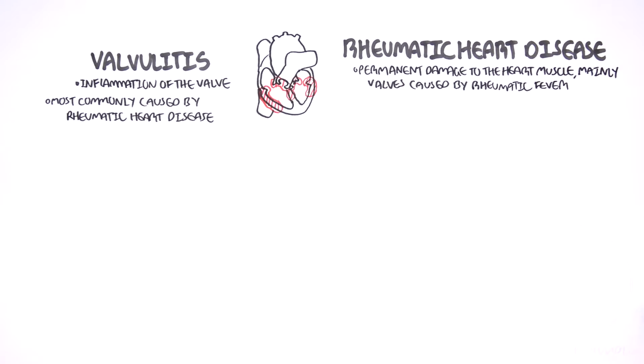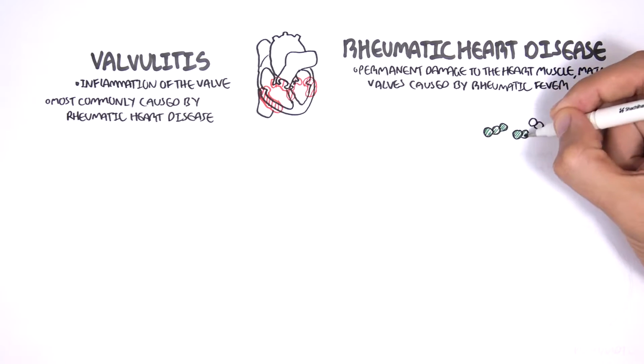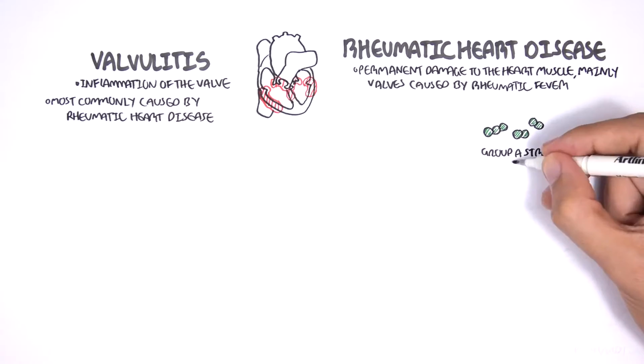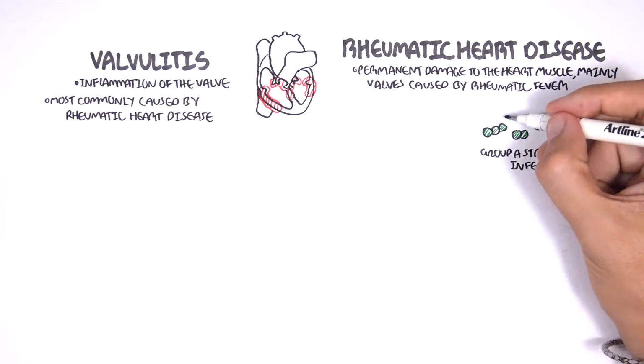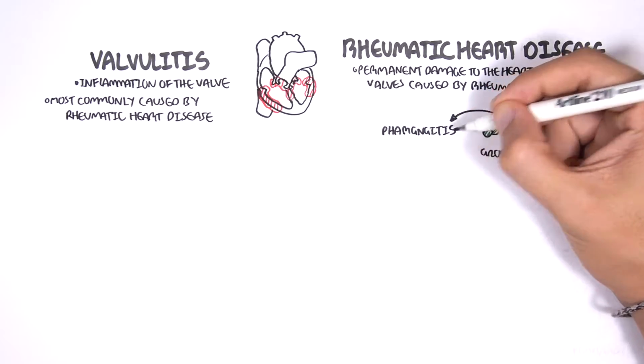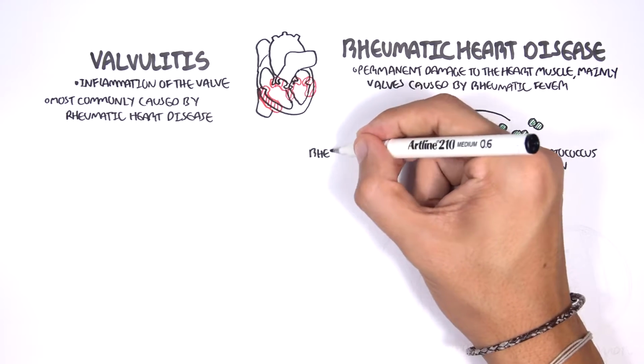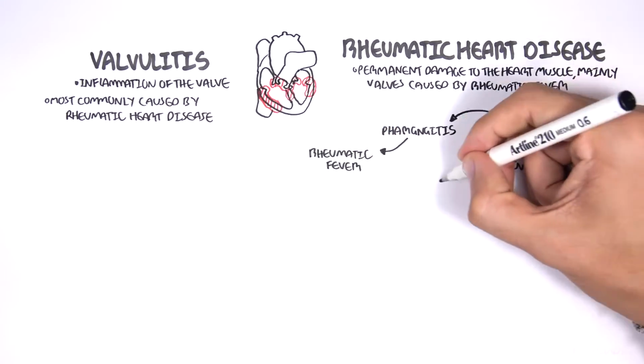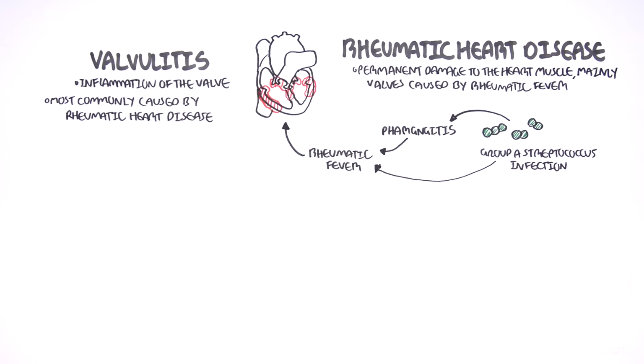So if we look at rheumatic fever and how it comes about, well, a bacteria called group A strep, which are basically your Streptococcus pyogenes, can cause pharyngitis in the throat, which then can cause rheumatic fever, which then can lead to rheumatic heart disease. Or group A streptococcus can lead straight to rheumatic fever as a result of local skin infection, for example. Other valvular diseases, which do not always involve inflammation of the valves, include aortic stenosis, aortic regurgitation, mitral stenosis, and mitral regurgitation.